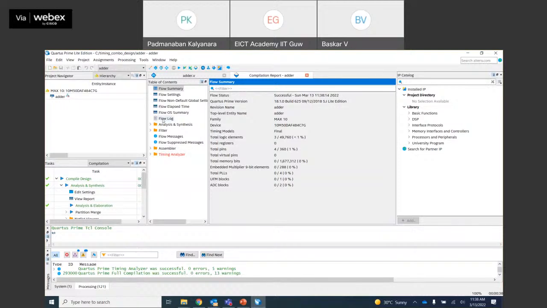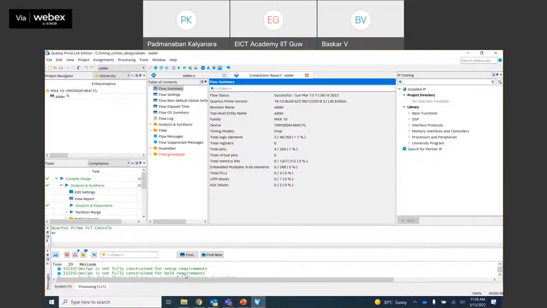Right, if you can see here, it shows the total number of logic elements and the total number of pins it takes, like A, B, sum and carry. And then you can see it shows the timing analyzer because the design does not have any requirement. So the design is not fully constrained for any setup requirements, and not fully constrained for any hold requirements.